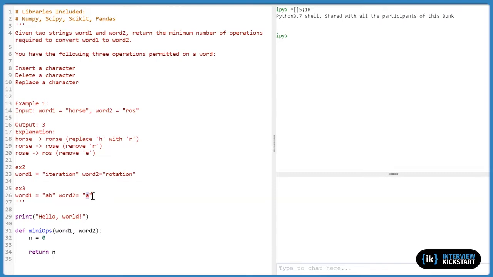So that means I should be done at this point, because there's nothing to add or delete or replace, since I'm already out of range.